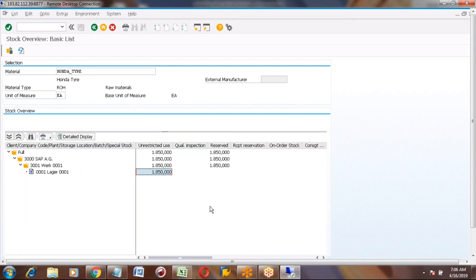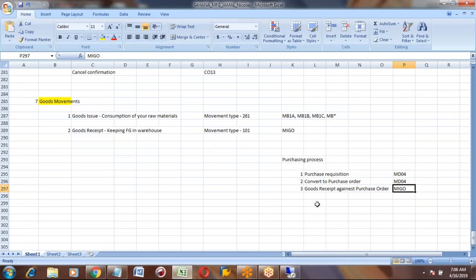Whatever I explained now is the process that the team will do. When you check the stock, what was the transaction code?